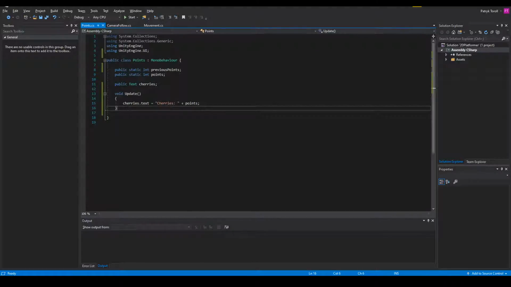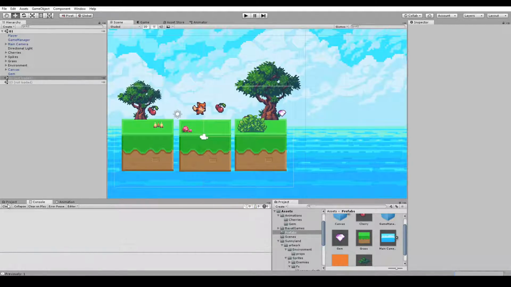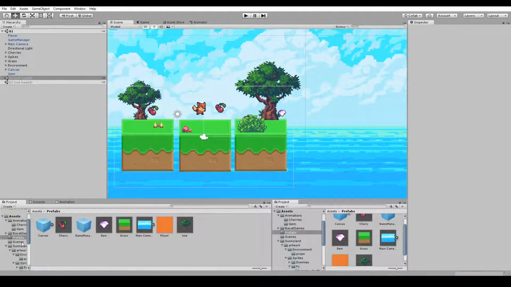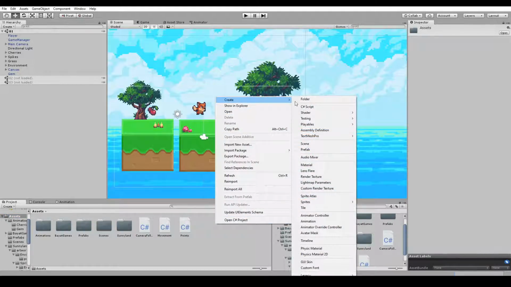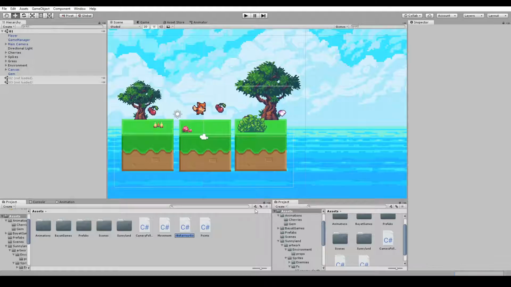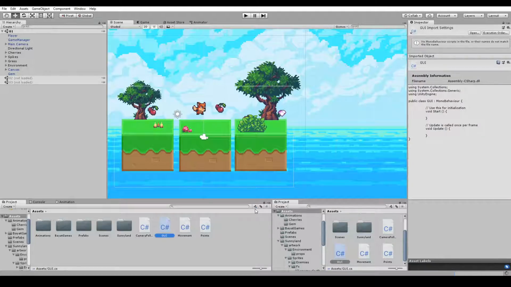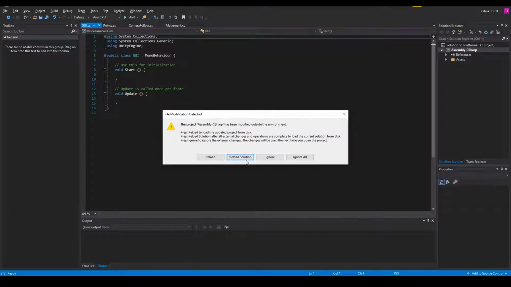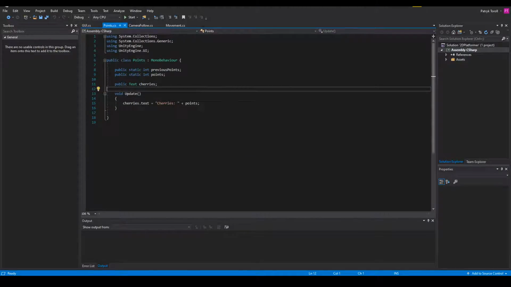Okay, so let's take out this update and cherries to a new script. So go to scripts. Okay, we don't have a folder for this. Add a new script, which will be GUI. Open it up. Reload if it wants to.